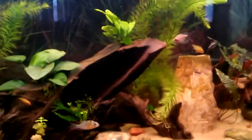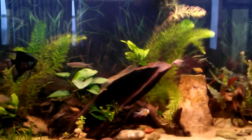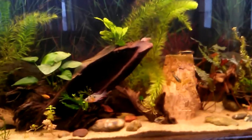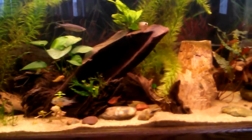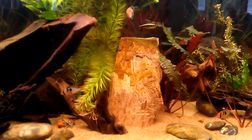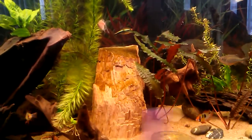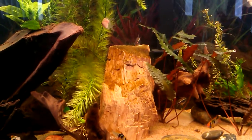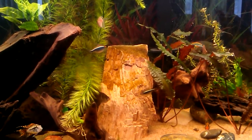The crypts all look good — I like them. I went through a list of some stuff I want to get. I think I'm going to throw some Liliopsis — I think it's called — it's another grassy bottom thing. I want to put some of that down along the front here and maybe move some of this driftwood to the other side or back in this corner over here. There are a couple other plants I want to get too.